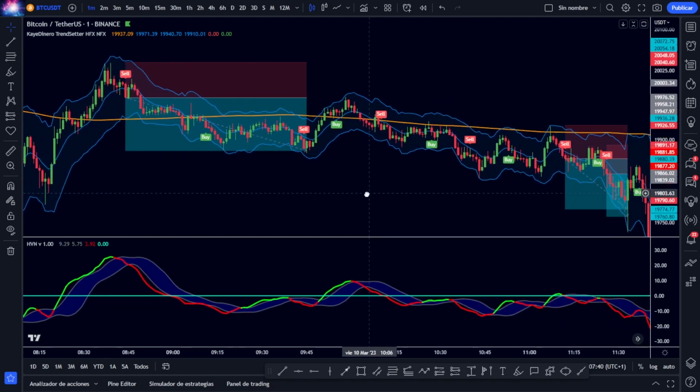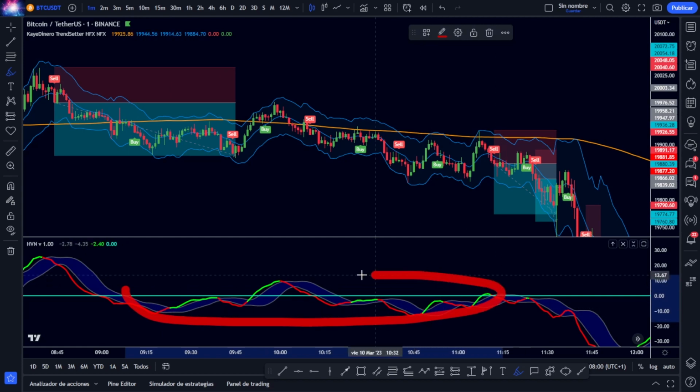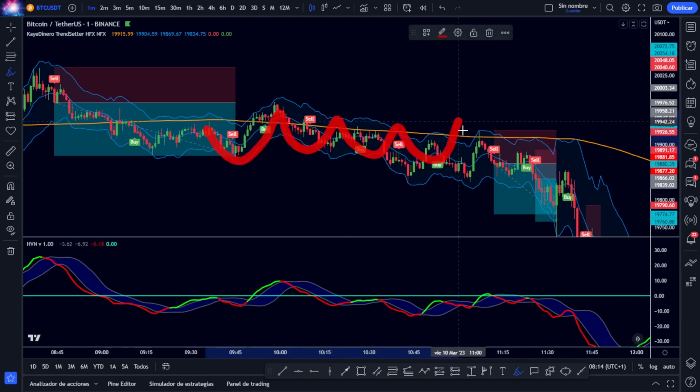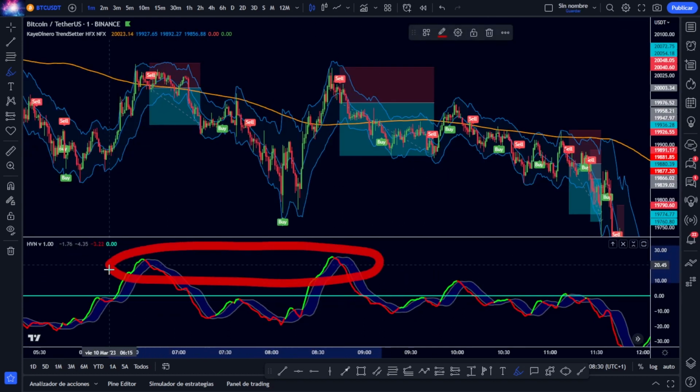That is something that you always have to keep in mind, that in the end if the waves are very close to the zero zone, it is more complicated that your operations are given in positive, since that means that the price is very close to that main measure that is doing zigzag all the time, so you will fail more operations than when those bands are farther away. It is something logical, but we must always keep in mind.